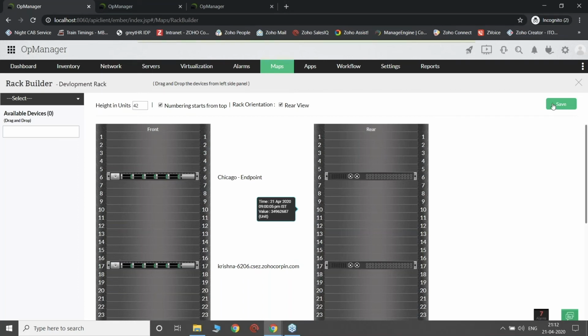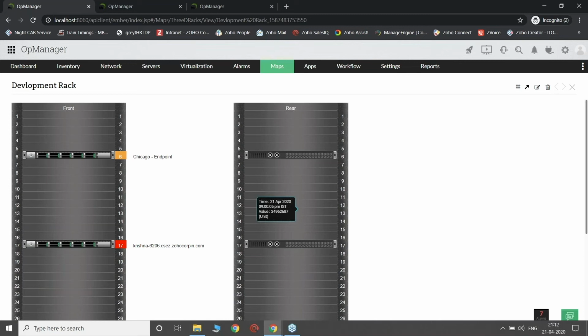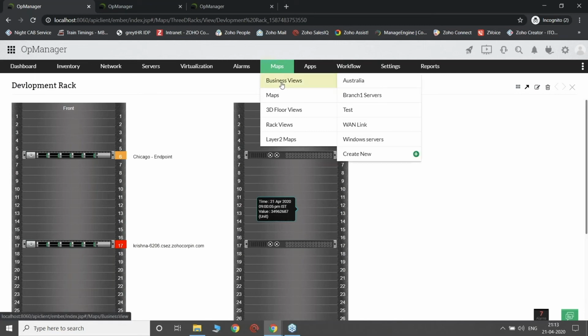So once you have created a rack view, you can easily access the rack view. It will also show the color code depending upon the status of this particular rack. As you see here, this is a red one and this is an orange, which gives me an indication that there is some critical alarm or an attention alarm on that appropriate switch or router. So yes, you can directly get into the appropriate device page and check what's wrong with the device.